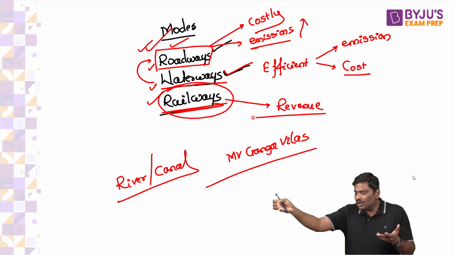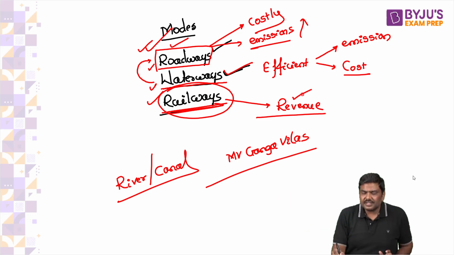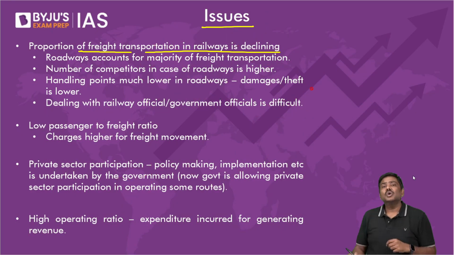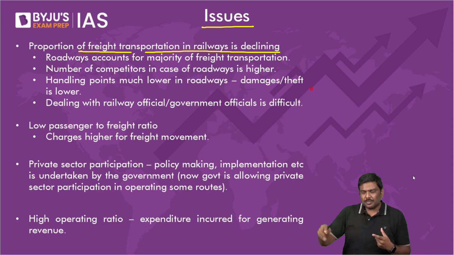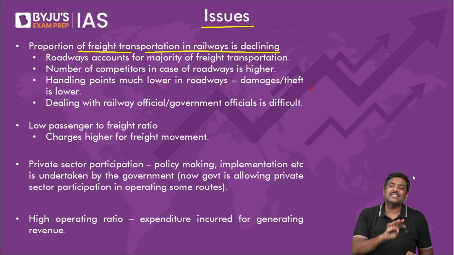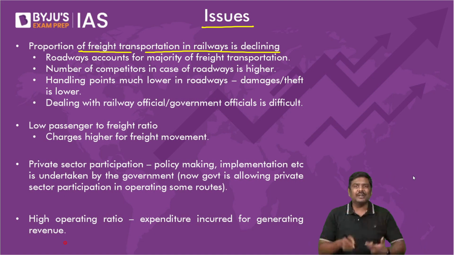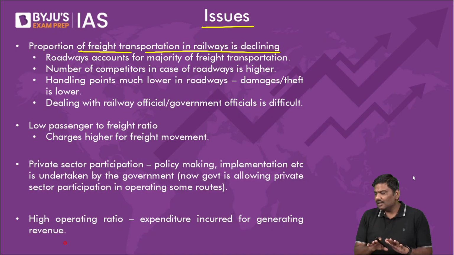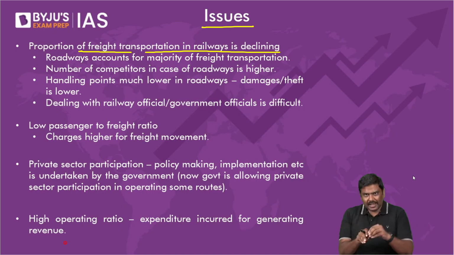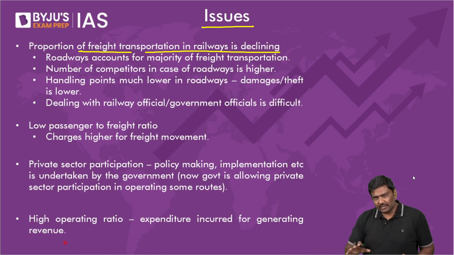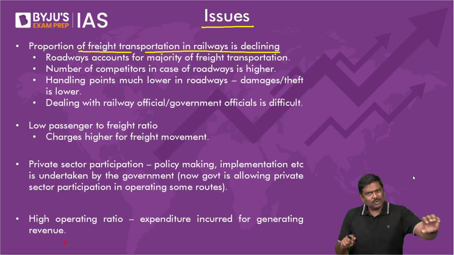And in many of the years in the past, we have seen railways incurring losses. One of the ways to address this issue is to increase the revenues for the railways. But now the question is, why has railways freight transportation come down as a percentage and roadways freight transportation increased? These are the reasons. First one, today roadways connectivity is much better compared to railway connectivity. Don't you think road connectivity for most part of India is much better compared to railway connectivity?